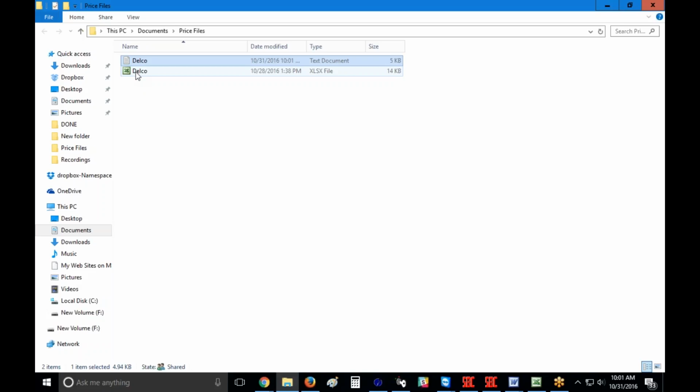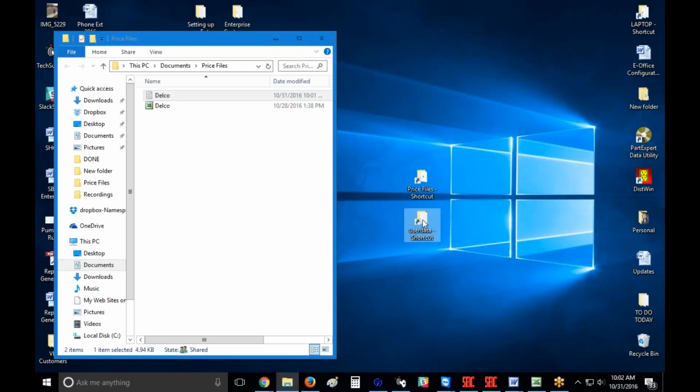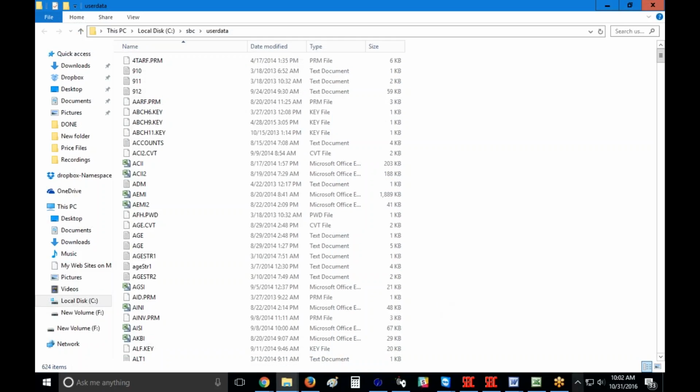So once I've completed dealing with my file in Excel, or in whichever program I'm going to use, I'm going to move it to the user data folder in SBC. I happen to have a shortcut on my desktop to user data.